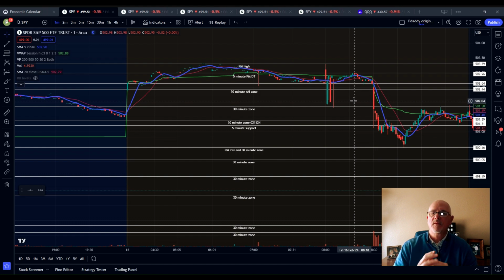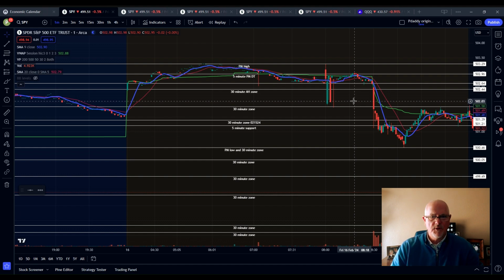Now, to take calls, in my opinion, what you want to do is get barely just above a strong level of support and get across the 920, so that you can predefine the risk that is just below you, just above support with a cross of the 920 to the upside. Now for puts, we're looking for a cross to the downside just below a major level of resistance. And again, I like to use those 30-minute zones.